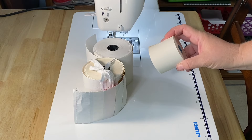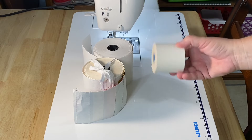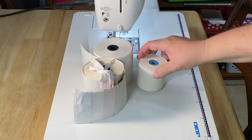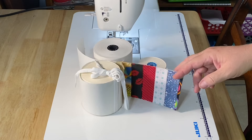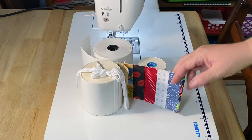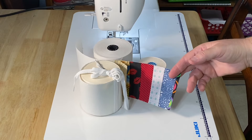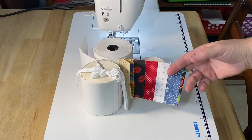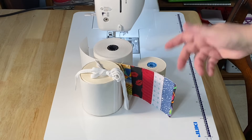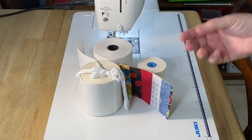I'm going to use this roll — this one is two and a quarter inches. It would be really nice if these rolls came at two and a half, since that's what we use in the quilting world, but you could use a three-and-a-quarter roll and cut it down to two and a half when you trim. Yes, you're going to waste some paper, but these are the bottom-of-the-barrel scraps that a lot of people would throw away anyway.